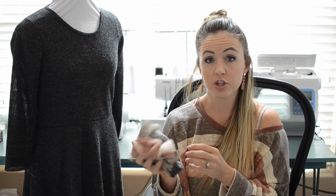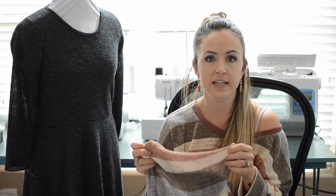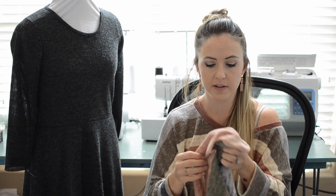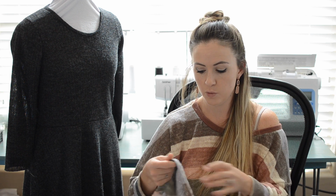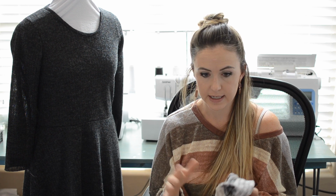Or you can, and this is what I did, throw it in one of those soft lingerie laundry bags, and make sure that you wash it on delicate. And then I actually left it in the bag. I took it out, fluffed it, and then put it back in the bag to put it in the dryer so that it wouldn't risk getting snagged on everything in your washer or coming unraveled. So that's a couple of tips for you for care.